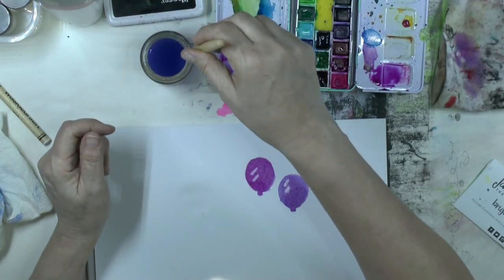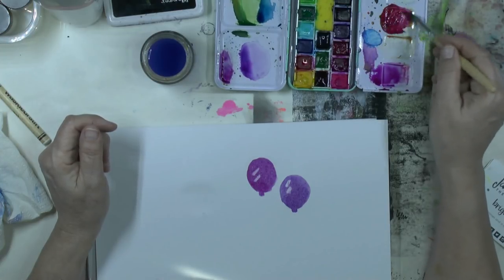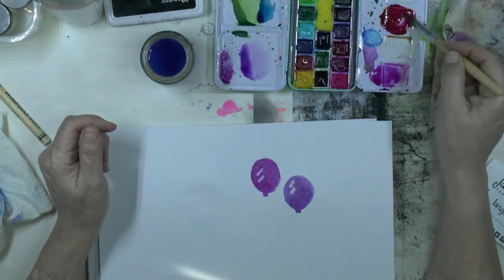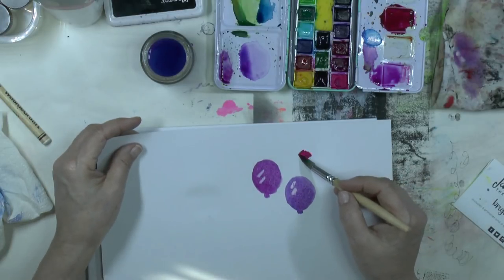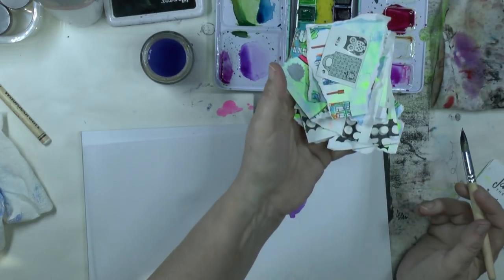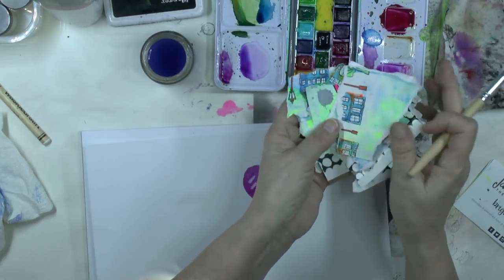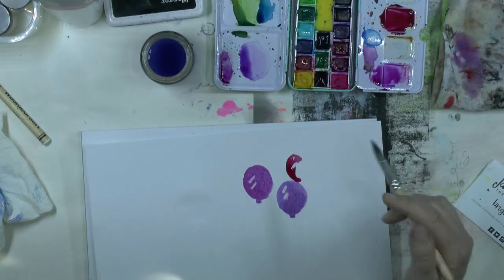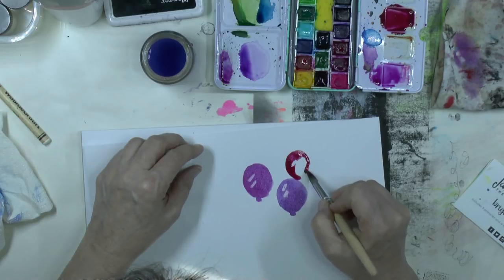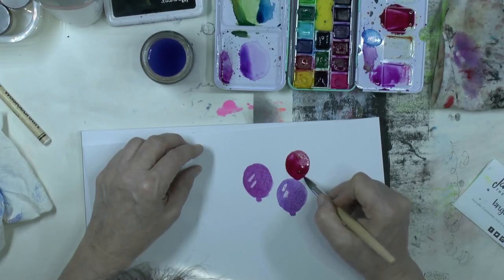This afternoon I made a journal spread. I recorded it, but I didn't like it, so I tore it apart. Here it is. You see it? This was the page, and I didn't like it. So I saved the pieces because maybe I can use them in another art journal page for collage.